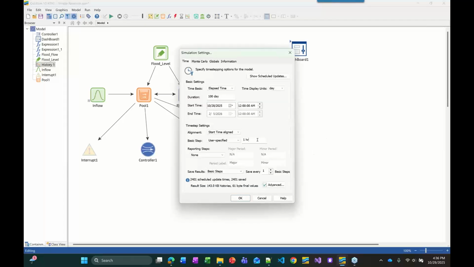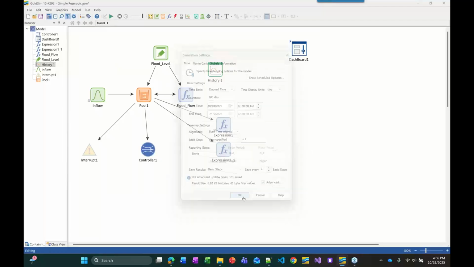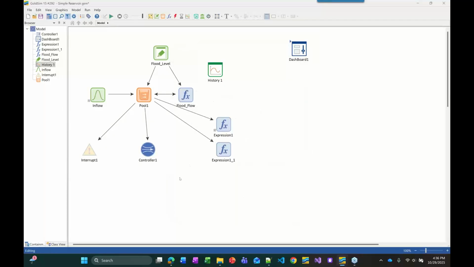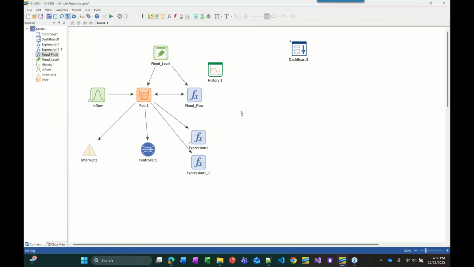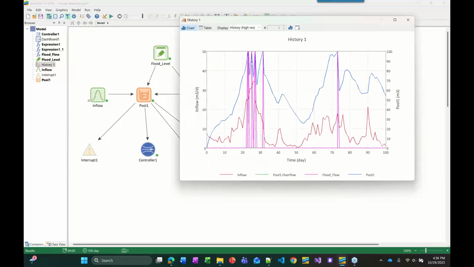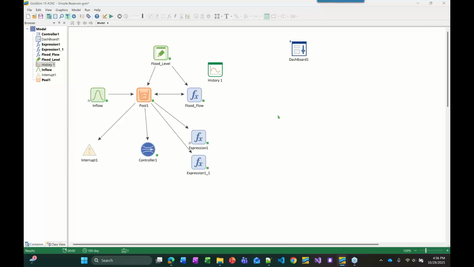Okay, so let's change this back to 1 day. And let's take a look at maybe fixing this a little bit. But before I do that, I'm running this with a 1 day time step, and now we just have a few inserted steps here. 1, 2, 3, 4, 5, 6 or so inserted time steps here. That's not a big deal. But because it's inserting these steps, we see a lot of models where people are referring to a run property called time step length.